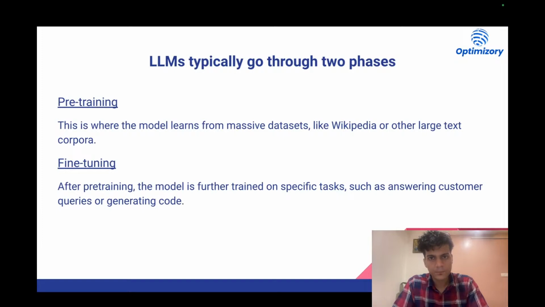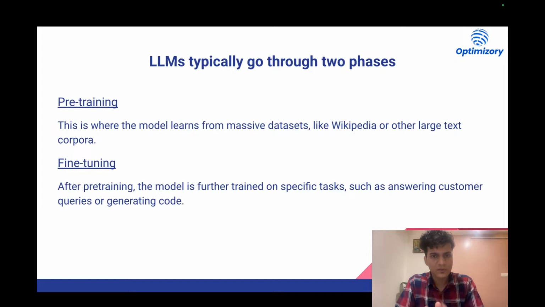So what I will do, I will take a pre-trained model which already knows the English language, and then I will fine-tune that pre-trained model on my company's data. After fine-tuning, my model will do the specific task that I want it to do. It will handle customers, and it will be better than customer care because it will be able to handle multiple customers at the same time. It will give faster replies.